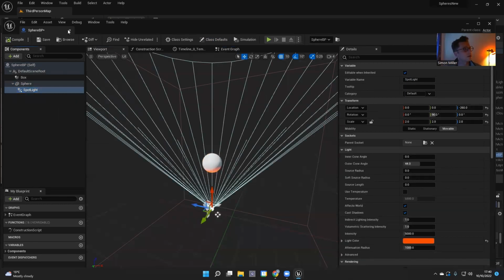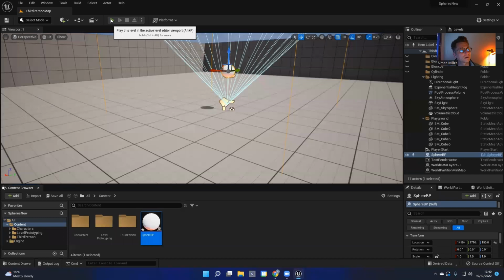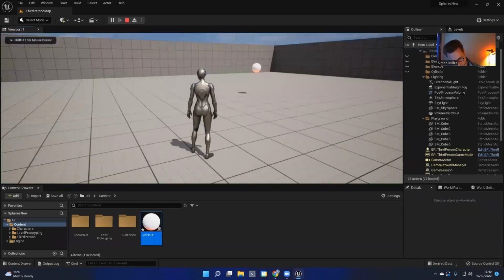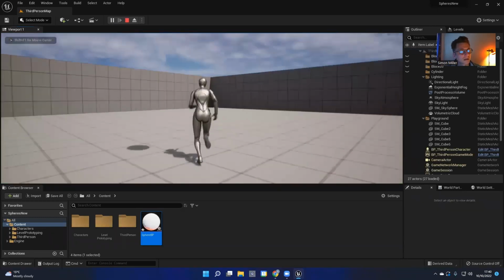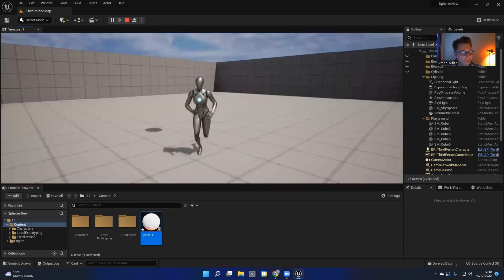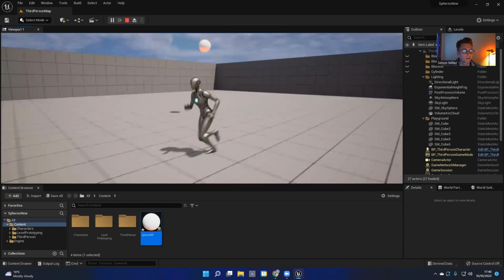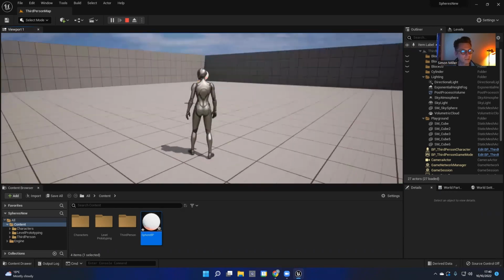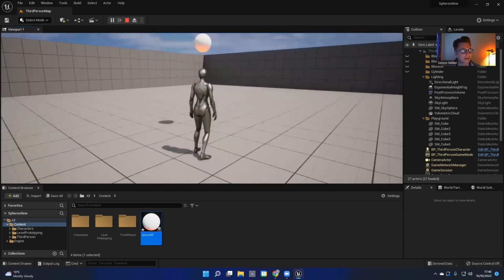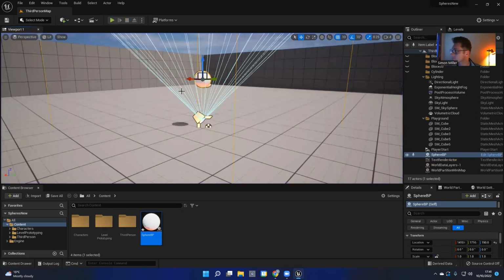Now, as we approach the sphere, the red light moves with it and doesn't light up our character as we pass underneath it, which is good. Now we want to change the colour of that light, which is quite easily done.